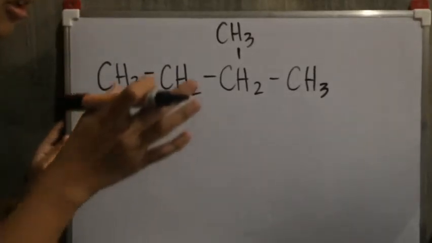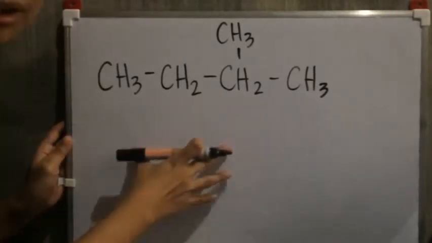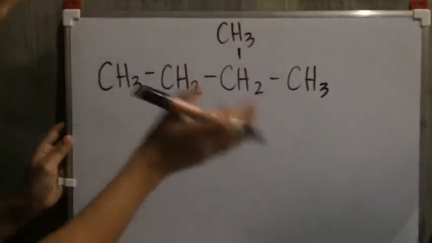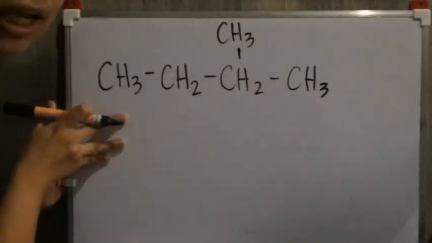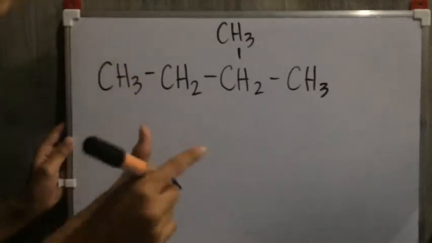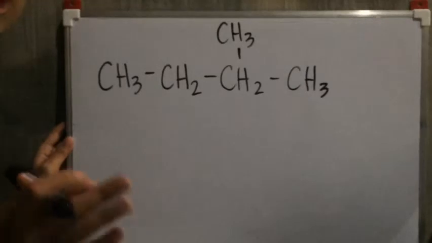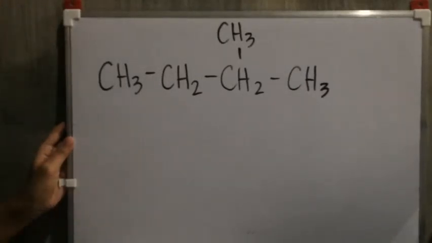Okay, so, we are going to name this alkane with an alkyl group. Kasi meron nakakabit sa kanya. Tandaan, this is an alkane. And yung mga branch na meron siya, o yung may mga nakakonekta, ang tawag doon ay alkyl groups. Okay, so we have the IUPAC system of naming. IUPAC stands for International Union of Pure and Applied Chemistry. So, maganda habang pinapanood nyo itong video na to, tinitingnan nyo din yung lecture na binigay ko sa inyo.